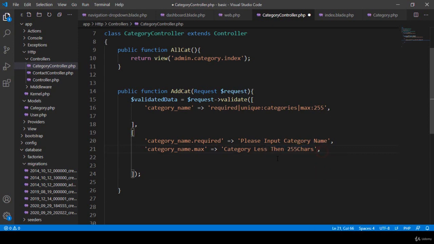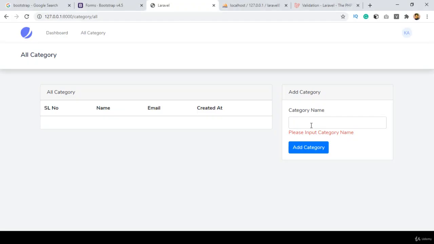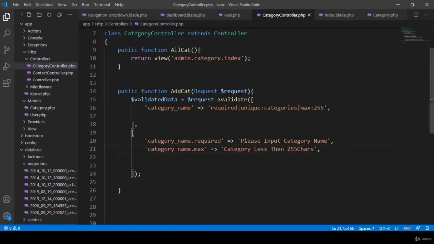I hope, friend, it's very clear to you how you can add validation, how you can add the default validation, and if you want to change it, how you can display your own message. So friend, we successfully completed this part. Here we loaded a form and also saw how to add validation. I hope you got an idea how we can add validation. So now we are ready to insert this data.